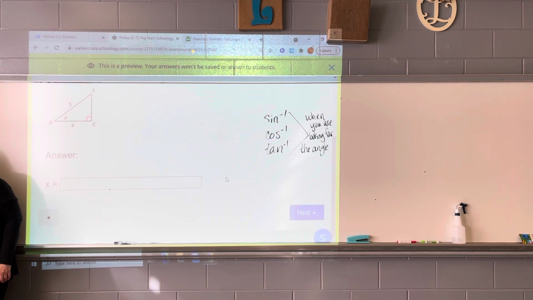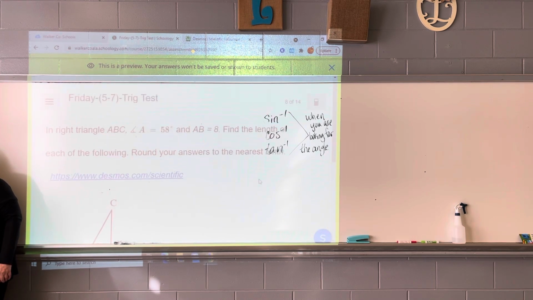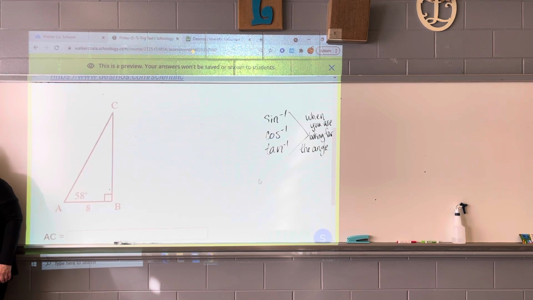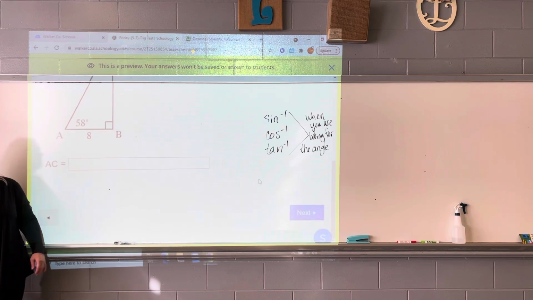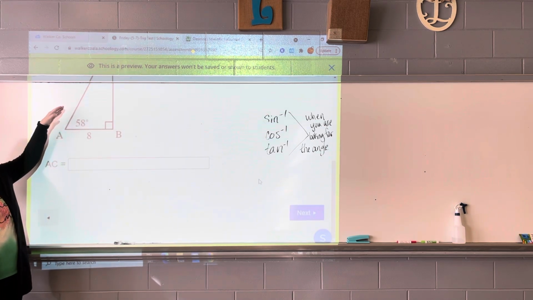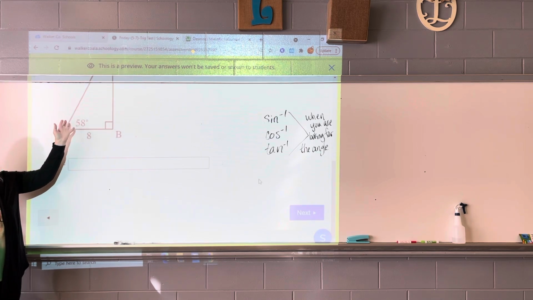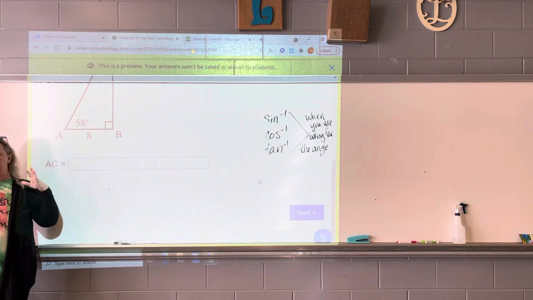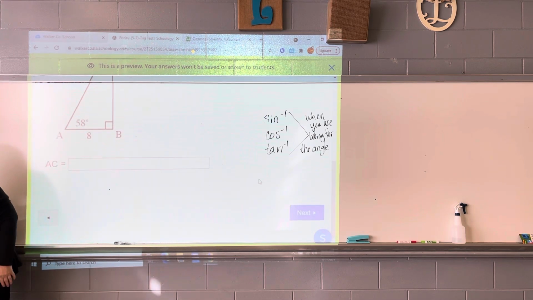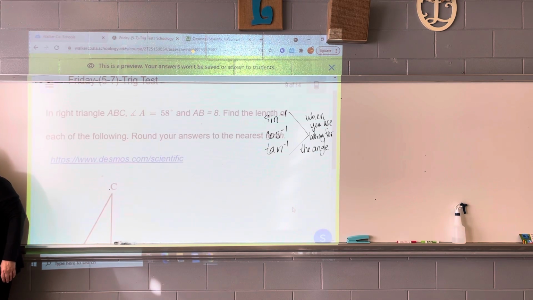Same thing here, missing angle. This is a missing side again, but instead of putting it as an X, she asked for it right here. Side AC, so that would be AC, this side right here. So then you can put your X there if you want to. Draw it on your paper, put your X on that side if you need to. Alright, but it's the same as those other ones. Same as that one.